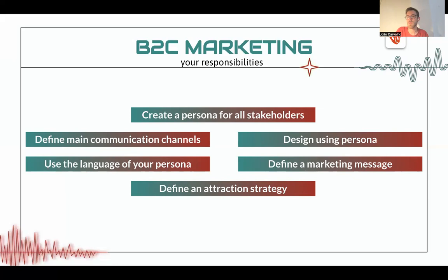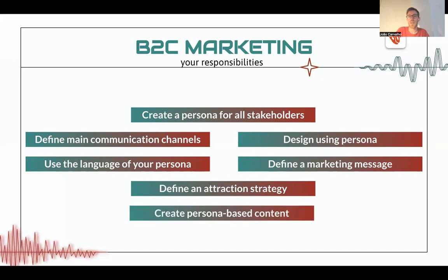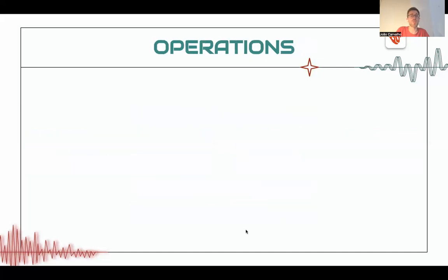So as you can see, a persona is not a thing only for OGX to adapt the sales pitch. No, it's at the same time how we can reach them. And create persona-based content always. This should come after defining personas. These are the other main parts for you to have persona-based content. Okay, and the operations.